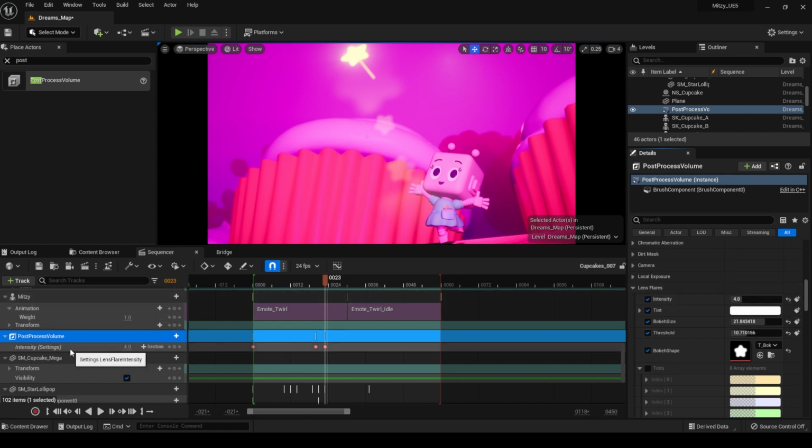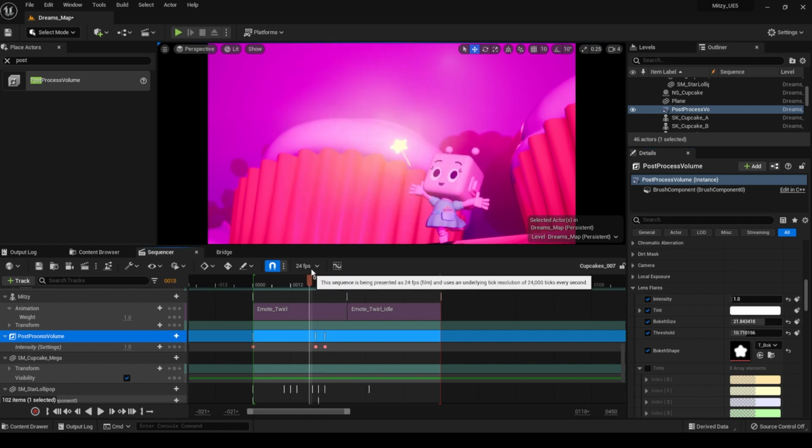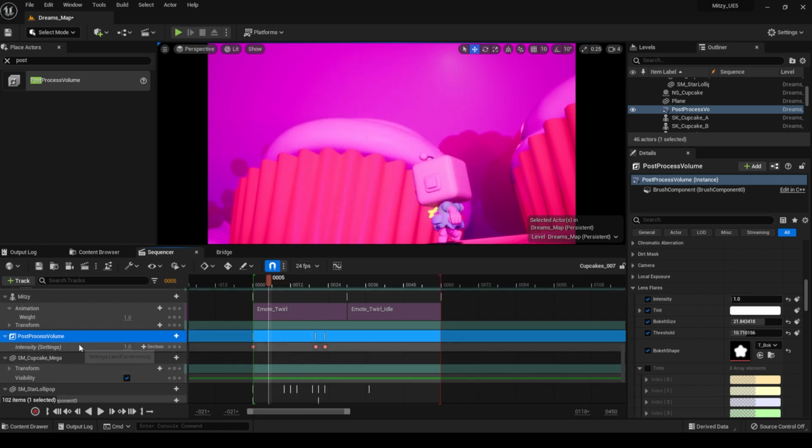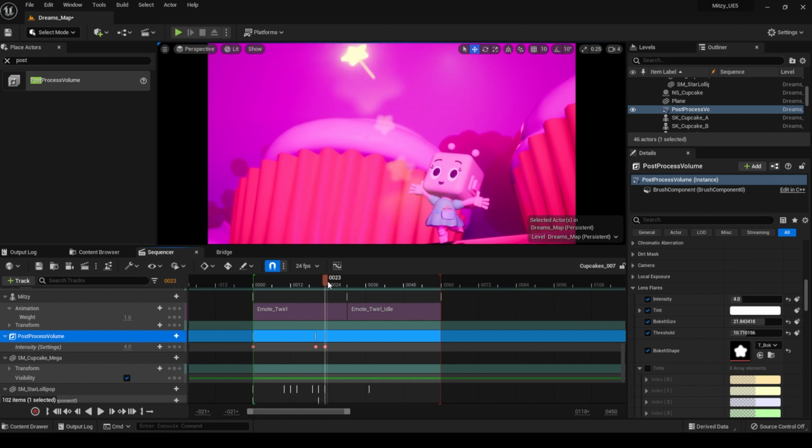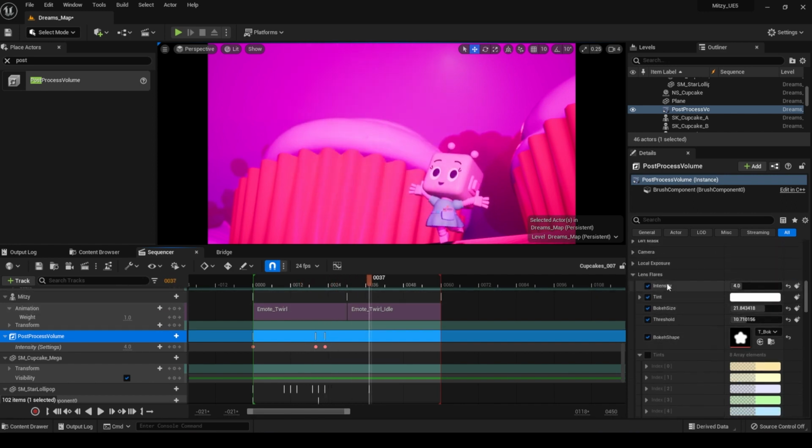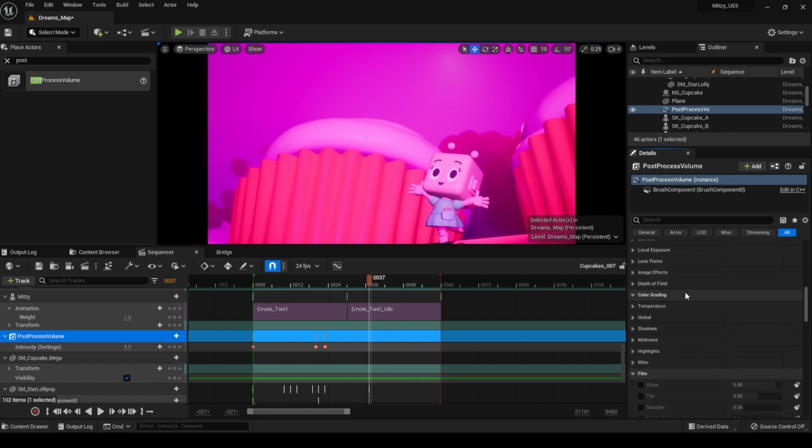In my shots, I can actually animate the lens flare if I need to, just because sometimes it might be a little distracting throughout the shot. In this example, I have it set to 1. You can see the intensities here and I've keyed it. At the moment where it starts flying off, I crank up the intensity to 4 and then I kill it again so it goes away. So it's fun to animate it, especially if it's a little distracting in some areas. So that was the lens flare.